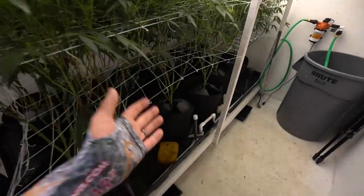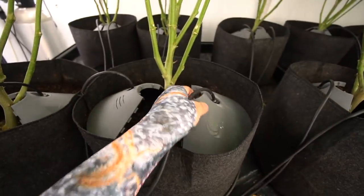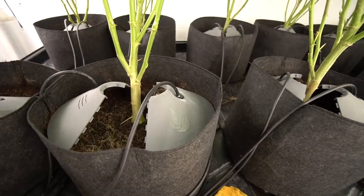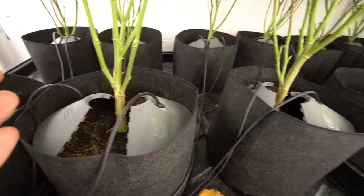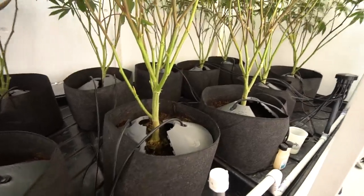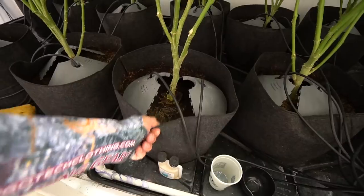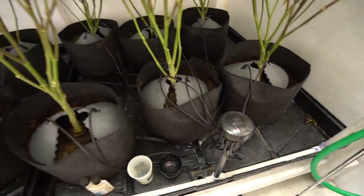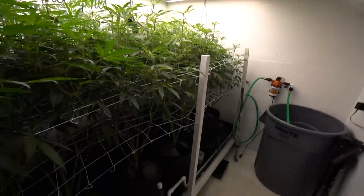What I did find is that when I started running these girls, I wasn't quite getting runoff with this drip system. I was keeping the plants moist, but not getting much runoff. So I checked it, made sure I got a good amount of runoff, and I have been recently getting to the 10 to 20% range. But at the beginning, the first few weeks of veg, they were not getting runoff. So I actually had a little bit of buildup. When I put just tap water in — 200 PPM tap water — I'm getting right about 900 PPM out. So I started to get a little buildup. What did I do? I just flushed — brought the hose in and ran some water down there to get the PPMs down. It went down from 900 to around 500 to 600, and I may give them one more flush before getting them right back on their routine.